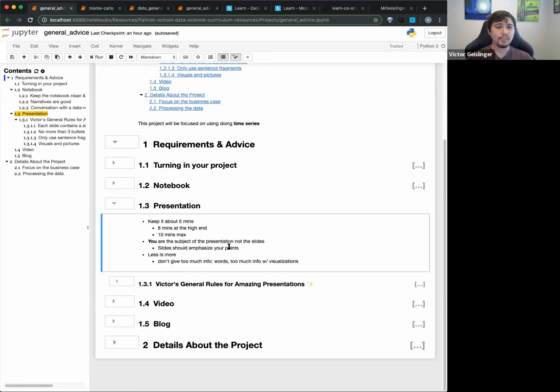So one thing I would avoid is sentences. If you have a lot of sentences on your slides, you're basically just reading. Back in high school or middle school, I used to tell students, never read your slides. If you're looking at your slide to read it, it means you have too much information on it, right? Really what you should do is summarize your point. So when they look at that slide, they say, oh, this is what I should get out of whatever Victor is talking about, right? Less is more. Don't give too much information.